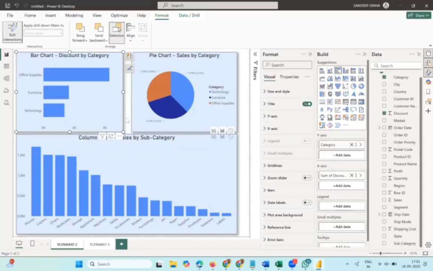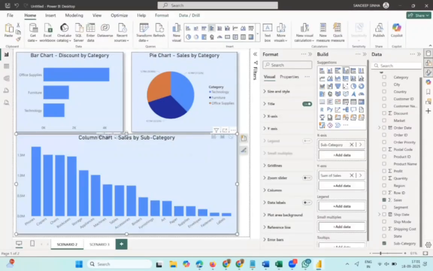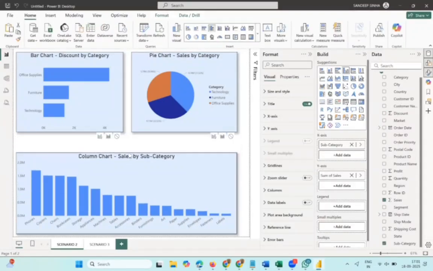So let me do one thing first. Let me make this graph a little small. Why do I make it a little small? So that these three icons are properly visible. Let me click on this graph. Can you see I click on the first graph? For the second and third graph, you can see these three icons are available. So for the first one, I click on highlight. Second one, none.